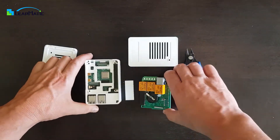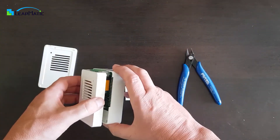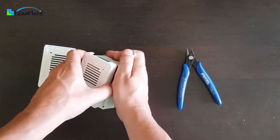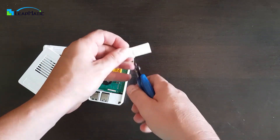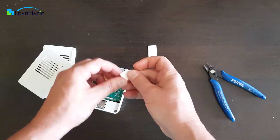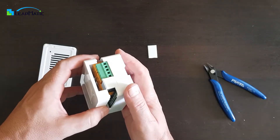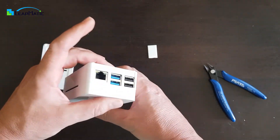Provided with the case is a slim and a tall lid. The tall lid is specially designed to house add-on hats and automation boards for your Raspberry. The opening on the back of the lid can be fully closed with the provided cover, or it can be cut along the channels to partially close the opening based on the configuration of the connectors on your extension boards or hats. The cover allows you to keep your Matic Box case looking clean and organized.